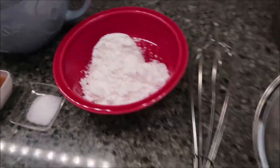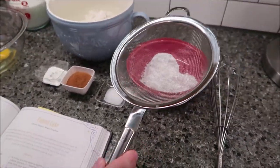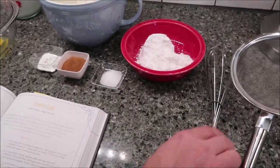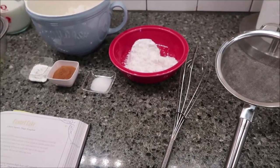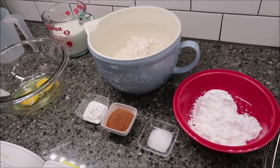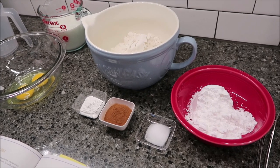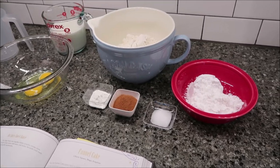We use this little sieve — this little basket thing. We put the powdered sugar in there and tap it, and it dusts really, really well. You'll probably want some kind of whisk to whisk it together. We've got our oil turned on to heat up. It says you want it about 375 degrees. If you've got a temperature-controlled pan, that's the best way to do it.